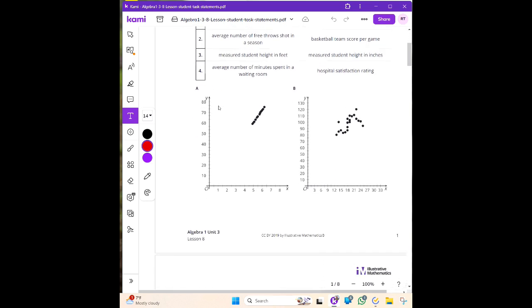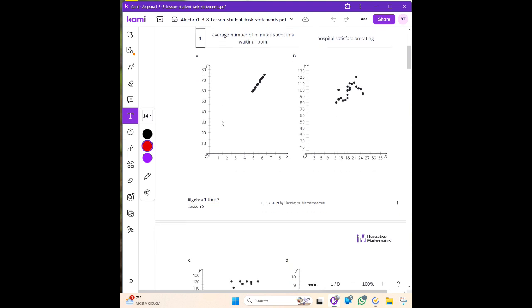First, let's look at the plots themselves. For A, we can see that there is a direct positive relationship. So the correlation coefficient is going to be pretty good here. For the next one, we see that there might be some kind of loose association between the x and the y, a positive one possibly.